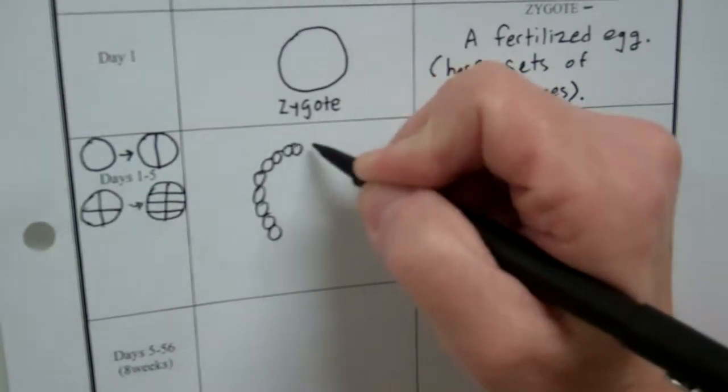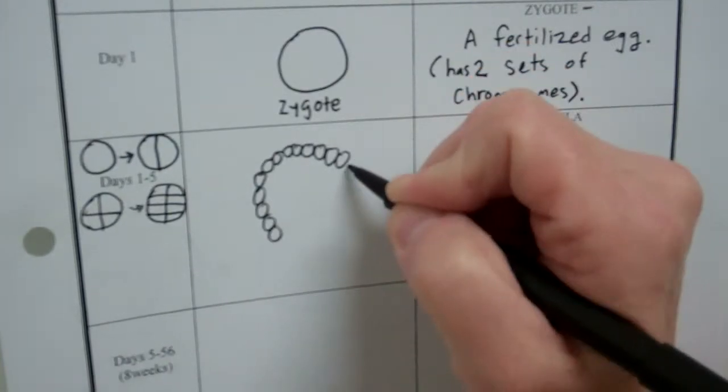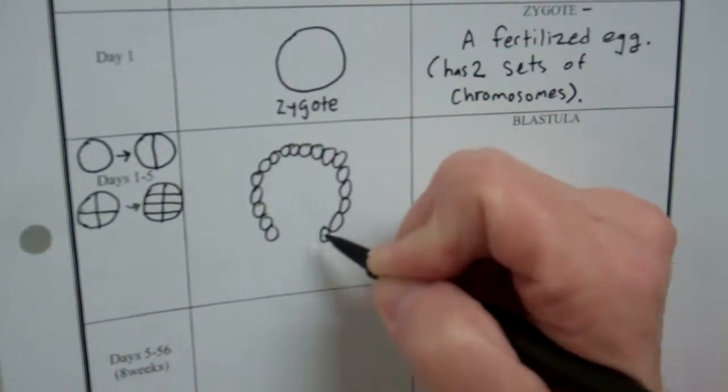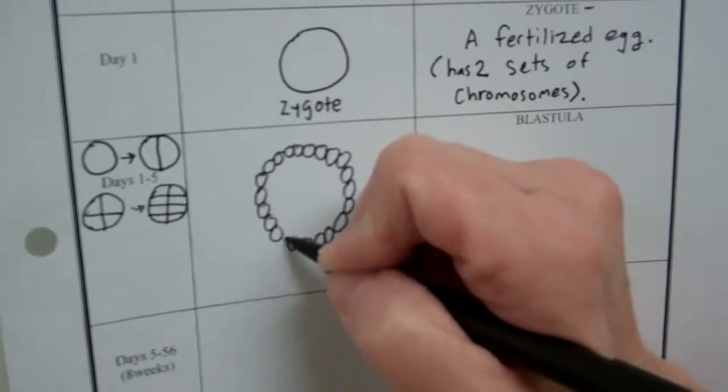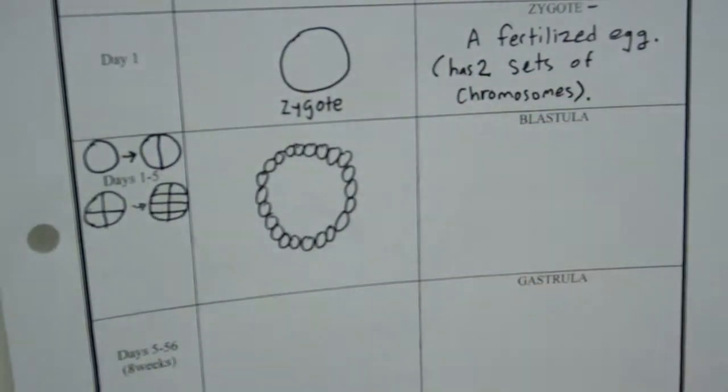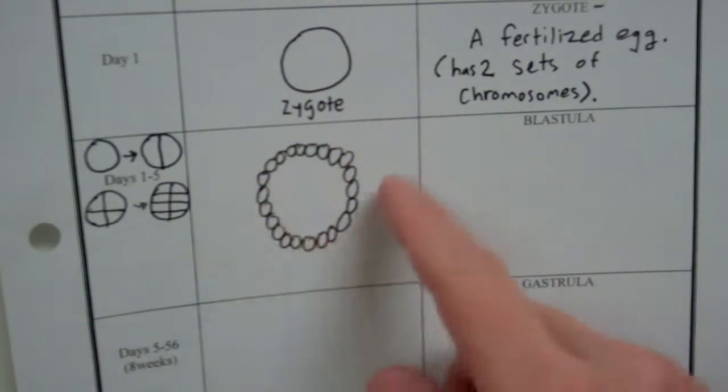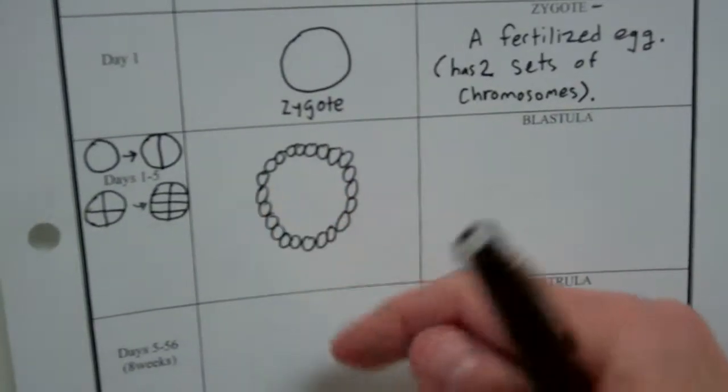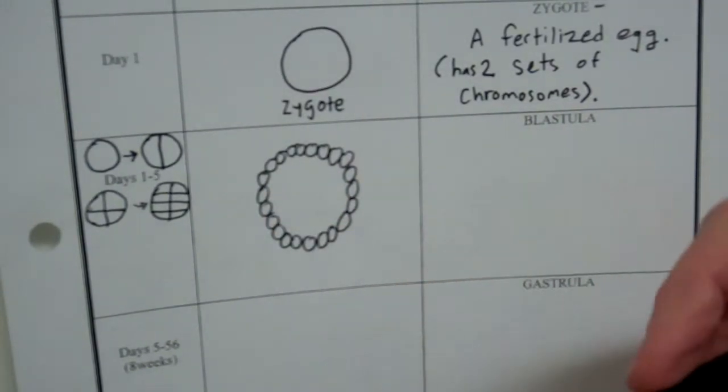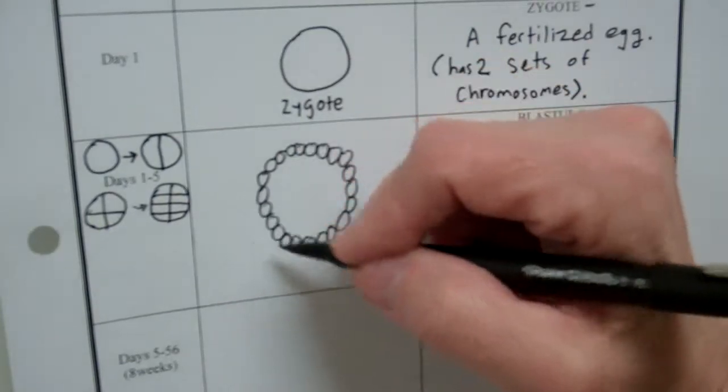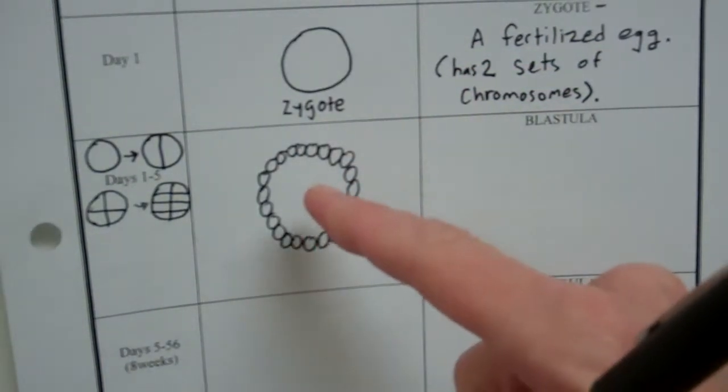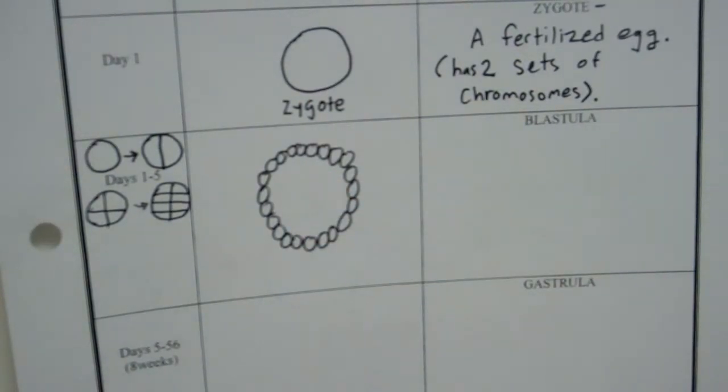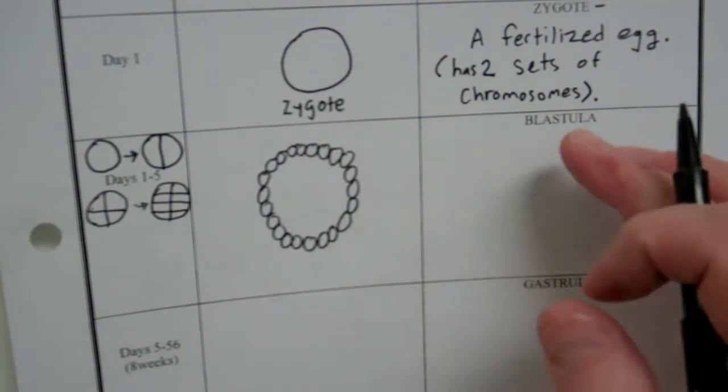Now those of you that are really studying a lot more intense embryonic development, you'll know that I'm kind of skipping some stuff. But this is what we're learning. So this ball of cells, this is a hollow ball of cells. It's actually filled with liquid. But the cells have formed into this circle shape. And it's a fluid-filled ball. I like to say that it's a hollow ball of cells. And that's called a blastula.